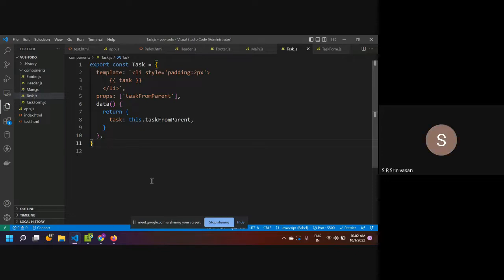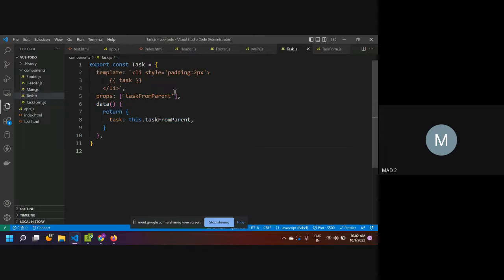Okay, so that way both of them are basically referring to the same thing. Props is saying that I am getting this from the parent, and the data is acting on that property and doing something. Yeah, you cannot say this. What I'm saying is that this is the main data for this component.